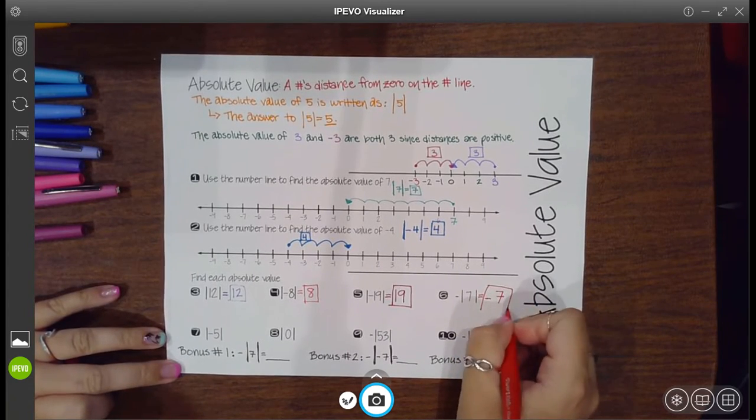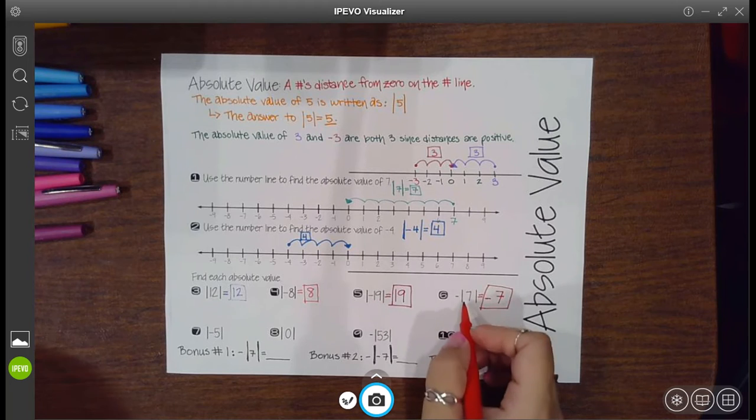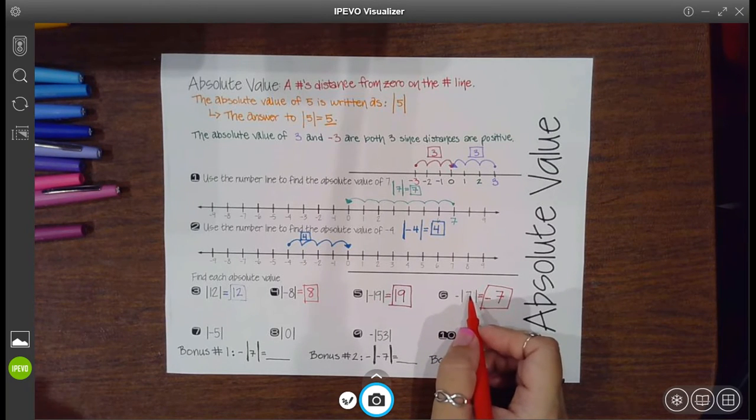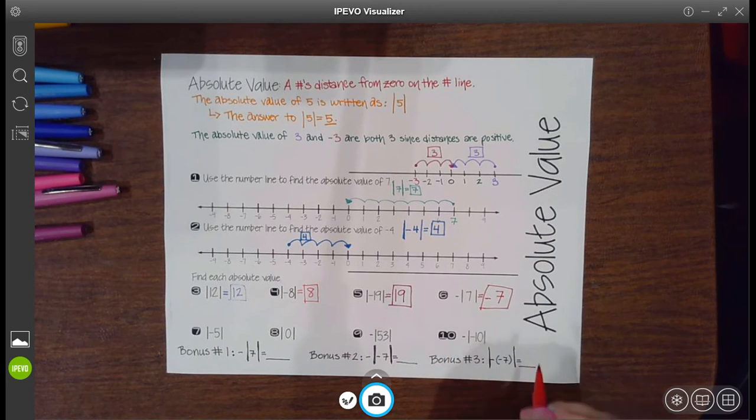And you're like, what? Okay, so inside the absolute value signs, it's saying how far away is that number from 0? Well, whether it was a -19 or a positive 19, it's still 19 away from 0, right? Same thing with this. Whether it was a positive 7 or a -7, inside the absolute value signs, it's a positive distance of 7 from 0. But then out in front, there's this negative sign saying, so it's the opposite of that positive 7, which is a negative 7. So if you see a negative out in front, then and only then will your answer end as negative when you're dealing with these absolute values.